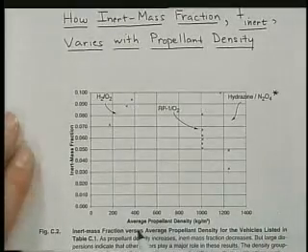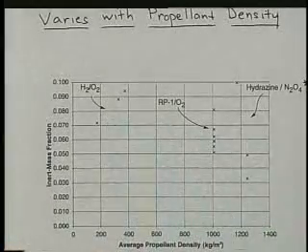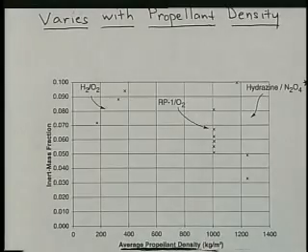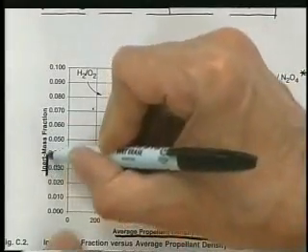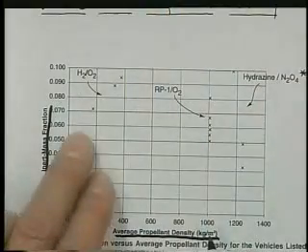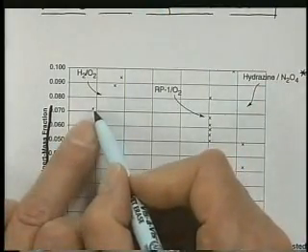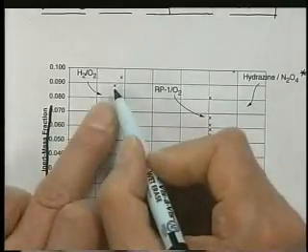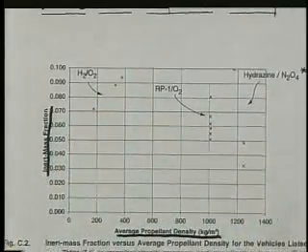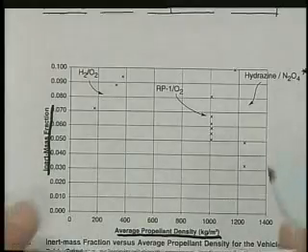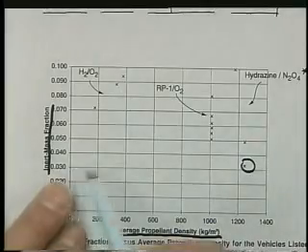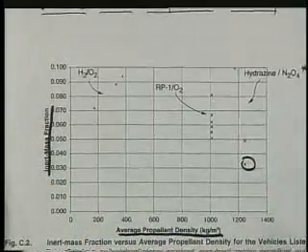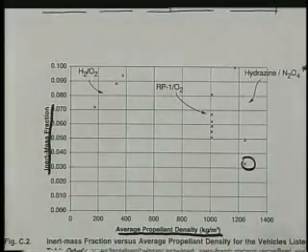So here we have a plot that shows actual launch vehicles. Here's the average propellant density in kilograms per cubic meter along the horizontal axis, and on the vertical axis we have the inert mass fractions. You see some values up here above 0.07, 0.08, approaching 0.1. And in fact, here's that one case that we talked about with the Titan II that was only about 0.033, a very low inert mass fraction.